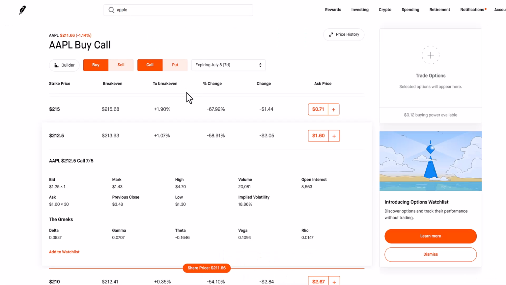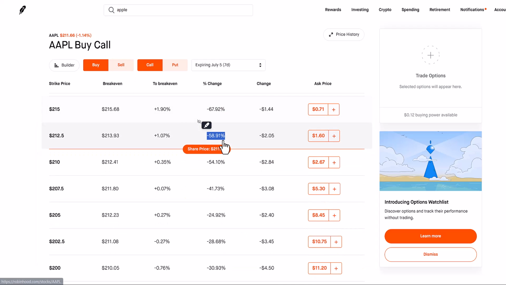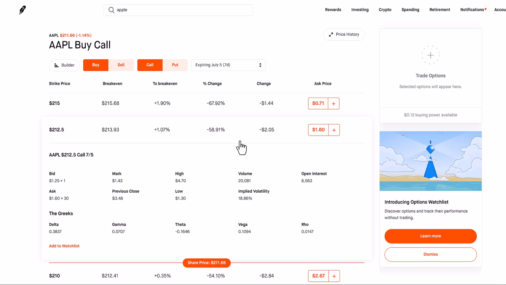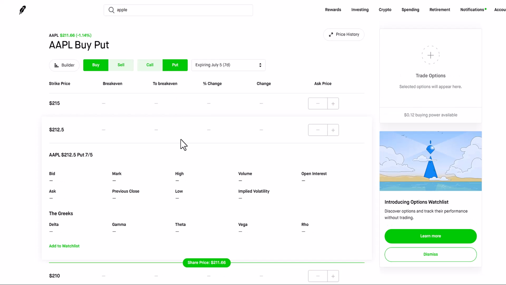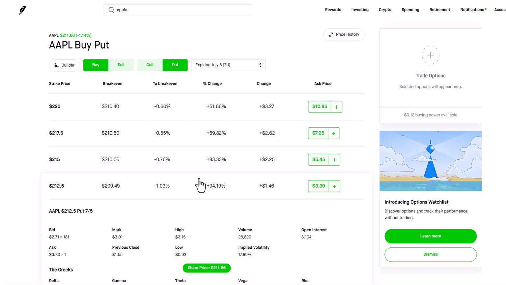Now, options also make money because they are very volatile. So let's say you bought the call. Okay, you can see just today, because Apple went down 1.14%, the value of the option went down 59%. But what about the puts? As I said, with puts, you want the stock price to go down, so you buy a put. If you had this option and you were holding this $212.50 option, today your position would be up 94%. Okay, options are very volatile. So hypothetically, a lot of people go into the market, they buy an option because they think that the stock price is going to go down or go up in a short amount of time, and they make fast returns.